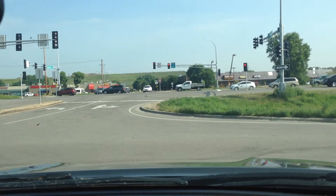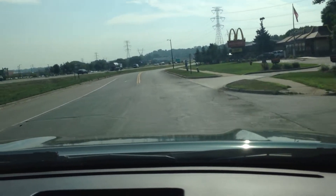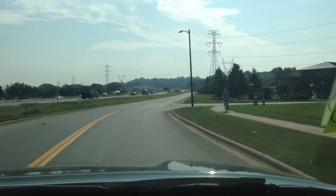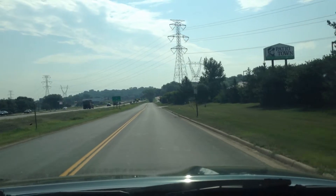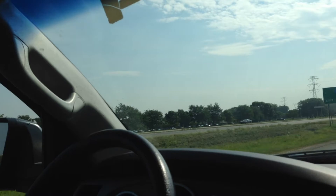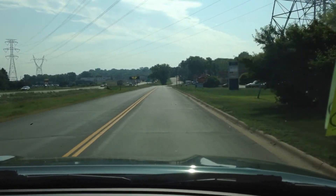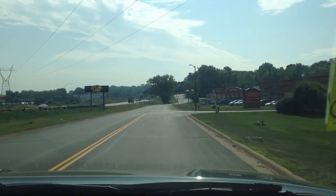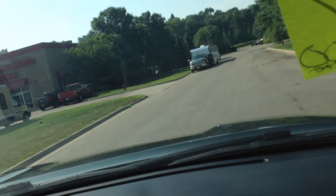The thing I notice most about these Tundras is the throttle response — it's a lot quicker than, let's say, a Dodge or a Chevy of a similar year, in my personal opinion. Overall, the suspension feels really good. No issues with the alignment or anything going down the road — it's nice and straight. Not hearing any noises or feeling any bumps. Steering feels very responsive, no issues there.